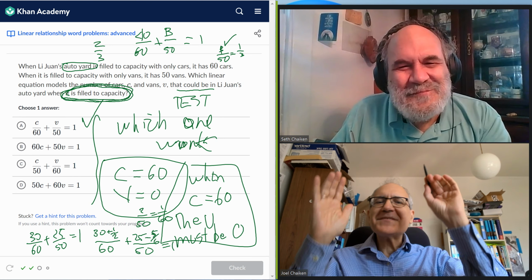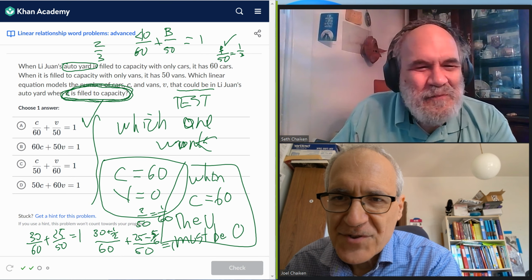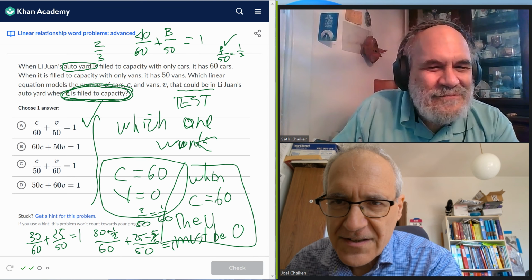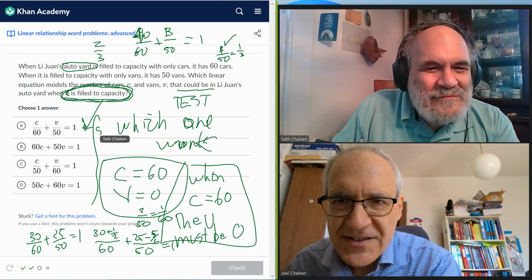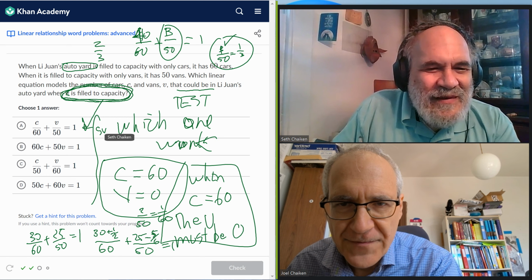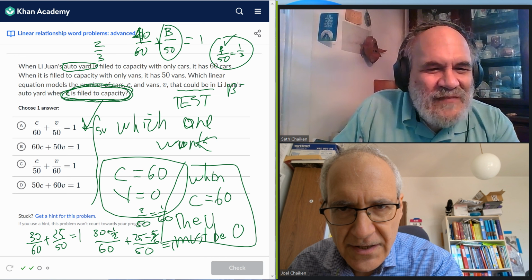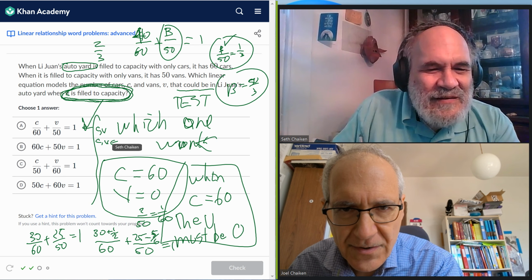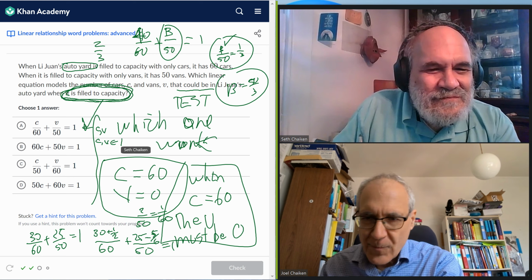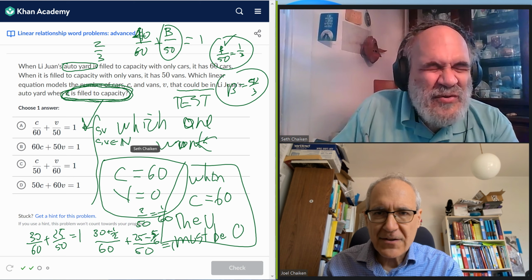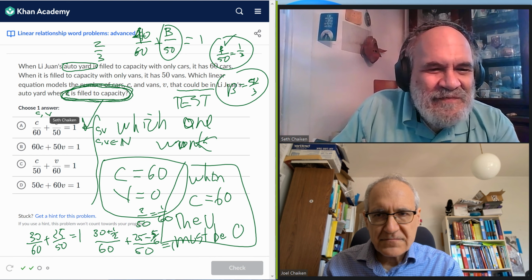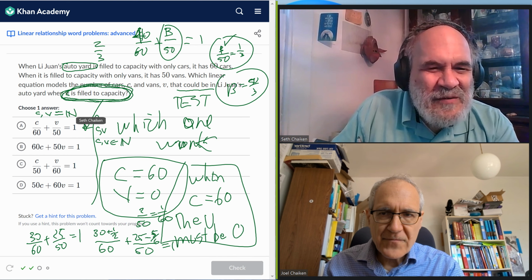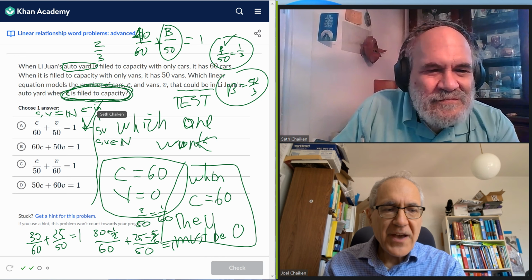Why don't you look at the way I did? It's easier to see. You have 40 as C, so 40 over 60 makes 2/3. In order to add to 1, B over 3 has to be a third, so B has to be 50 over 3, which is impossible. That's an easier way to see it. What they should do is also put in the condition that C and V have to be natural numbers, including 0. Exactly.